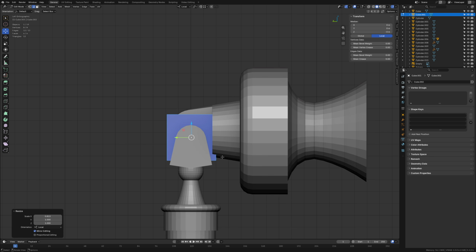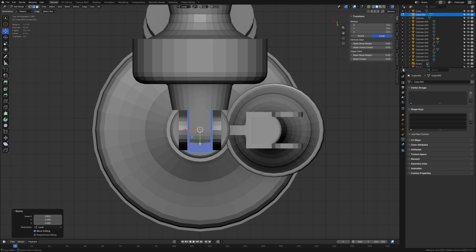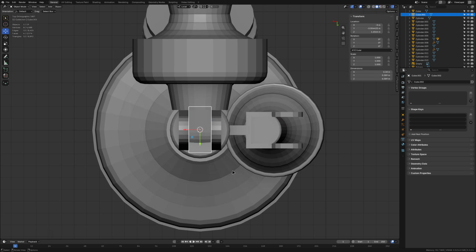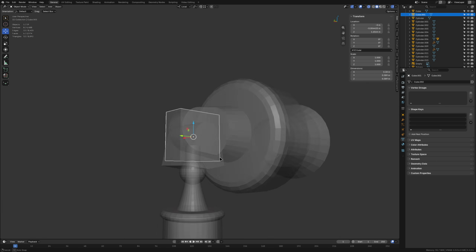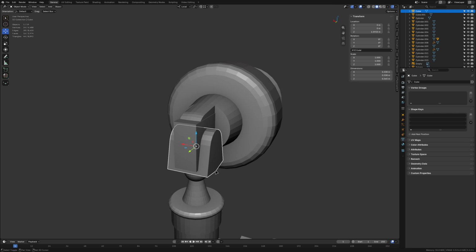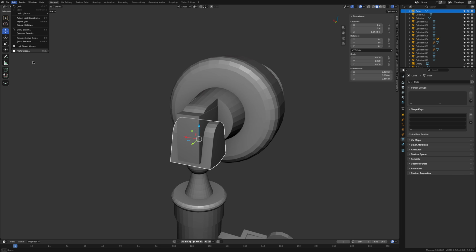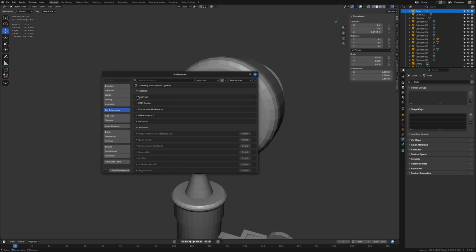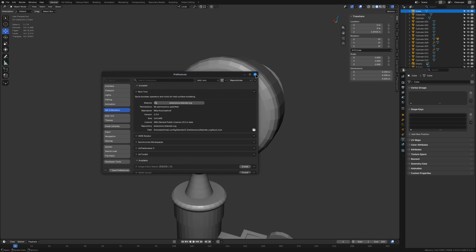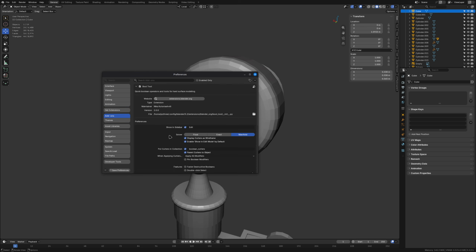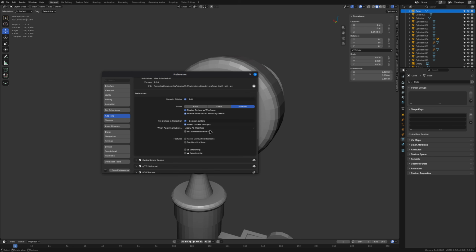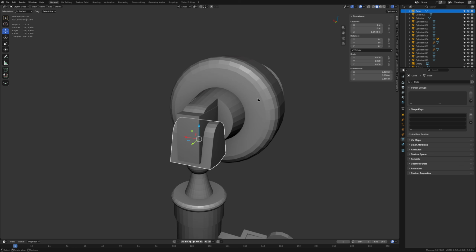Almost positive this goes in this area like this, but I didn't really look this thing up a whole lot in research. This piece here, we're going to do a Boolean. I'm using an extension, so go to your extensions, look up Bool Tools, download it, enable online access, all that fun stuff. I usually have it set to display as wireframes and also parent cutters to object I keep on by default. So it helps out quite a bit, but that can cause issues sometimes as well.